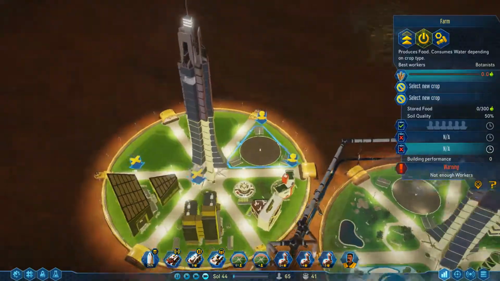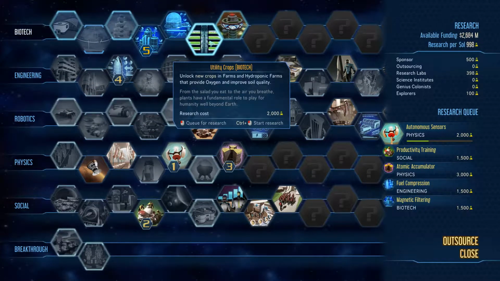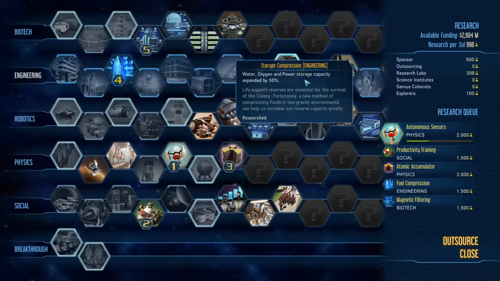domes with farms in them, especially once you get the research that improves the comfort. Did we actually get that? I don't think we did. What is this? New spy building, medical center. Larger capacity is more effective than the infirmary. Oh, that's interesting. We don't need it, though. Infirmary's fine.